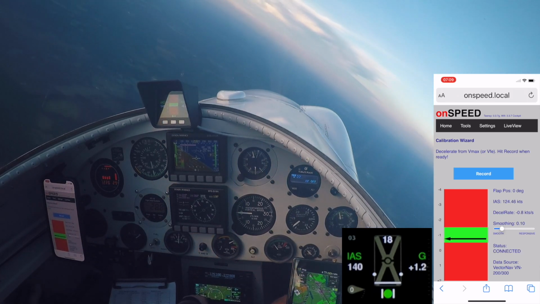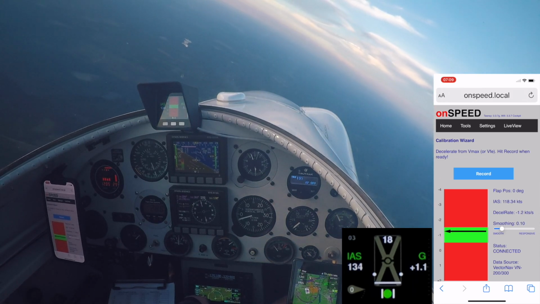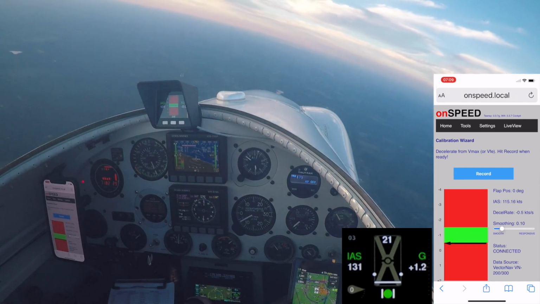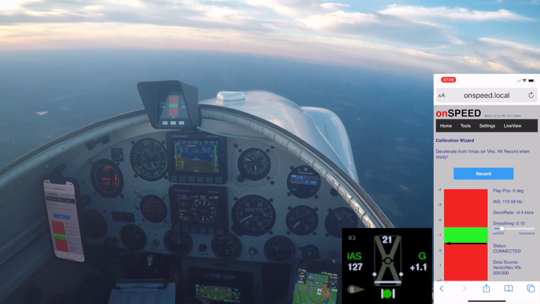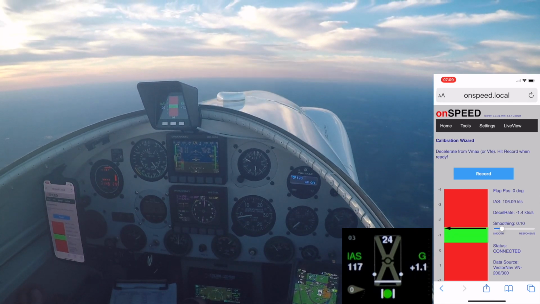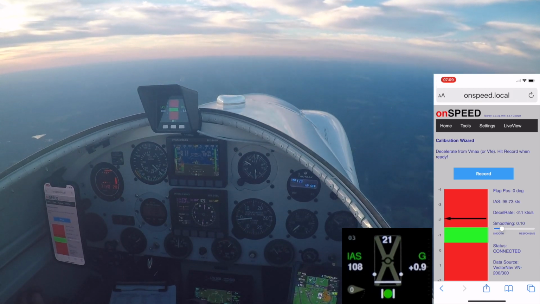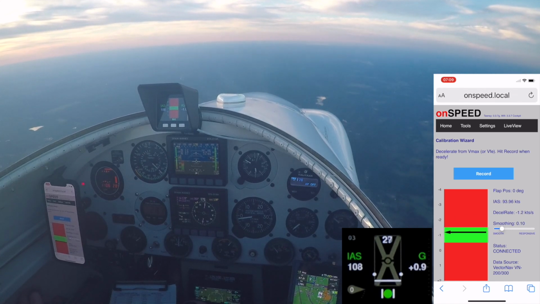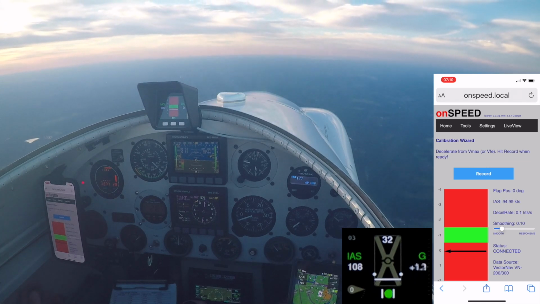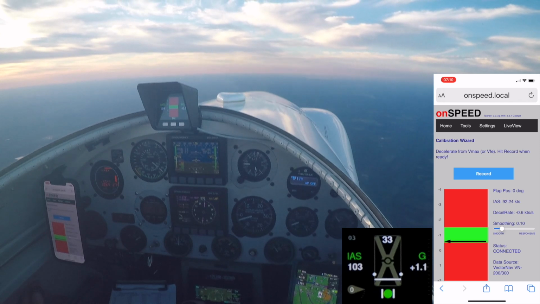If I pull the power back and I decelerate, all I have to do is just pull the gauge up to whatever rate of deceleration I want. And then if I find I'm getting a little bit fast, I just pull back on the stick. If I find it's just a little slow here intentionally, okay, then I just push the line forward. You can see over on the right-hand side, I've got a Kalman filtered instantaneous VVI. I've got an old-fashioned mechanical VVI down here on the instrument panel. That is super helpful as far as maintaining a specific altitude.